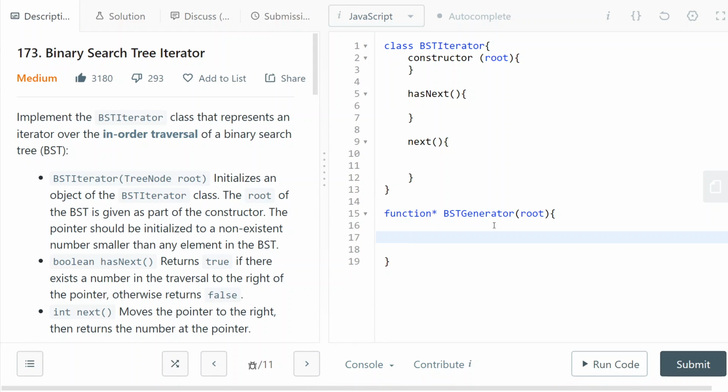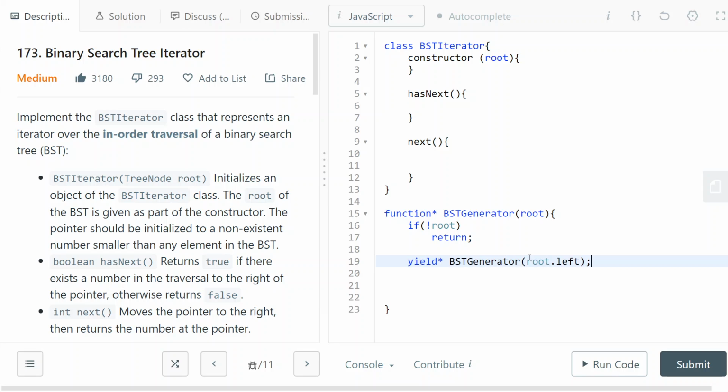So here's the syntax for a generator function in JavaScript. If you don't know about this, just go read the documentation about JavaScript generator functions. Here, it's literally the same thing as the normal in-order traversal of a binary tree. If we have no root, no node, return. That's the base case that stops the recursion.